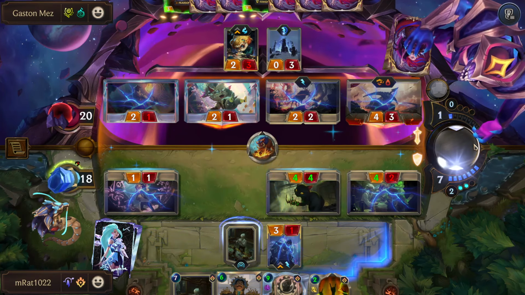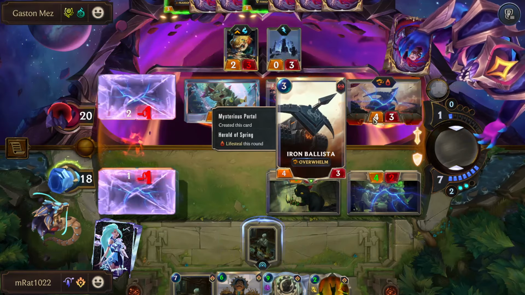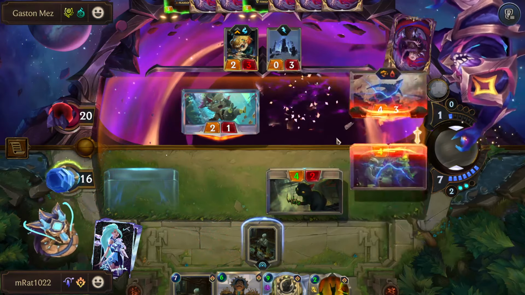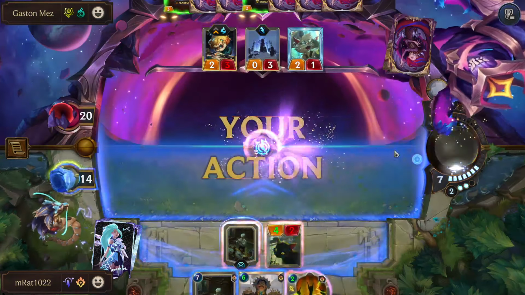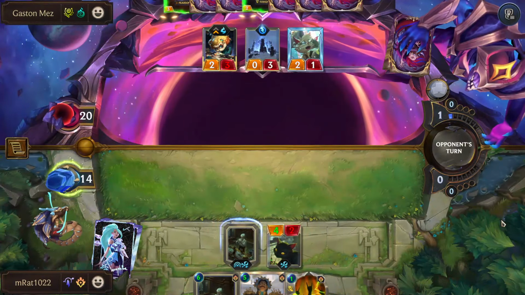Ah, I'm just gonna actually resolve Glorious Evolution this turn, no? Well, we have the time, right? They're not really threatening us with any more damage this turn. They don't have any mana. We might as well get our card down.